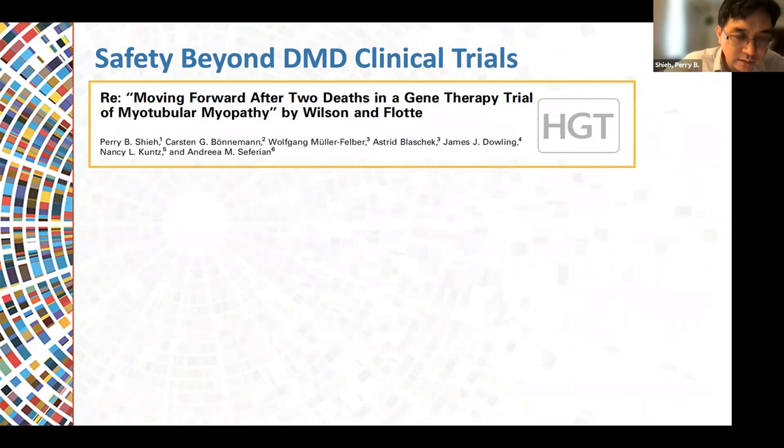There have been studies in other disease states where gene therapy is being used. This is a study that I'm actually involved in as well, myotubular myopathy. And we've actually now had four deaths in this study due to fulminant cholestatic liver failure. And it appears in part to be due to liver disease that these patients have, which we didn't realize myotubular patients have. So we're now paying more attention to it. But the patients who don't have liver disease seem to do very well, but the patients who do have liver disease have not been doing well.